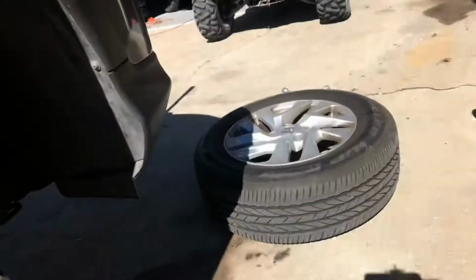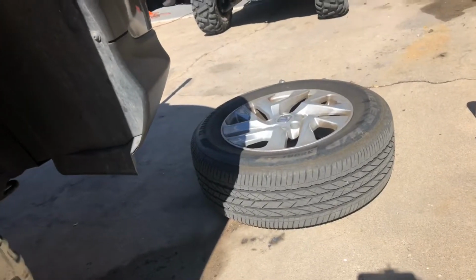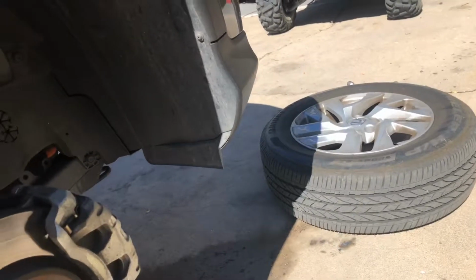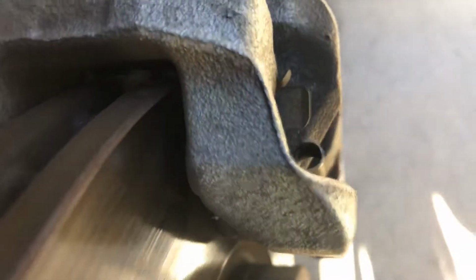So, like I said, I do all the maintenance on this car myself, and I just did a tire rotation on here, so I'm 99.9% certain that I did check the brakes. But what we're looking for is right in here. This is your brake pad right there. Now there's a metal backing on it right here, and then the pad material on the inside. And you probably won't be able to see it very well, but there's a pad on the inside as well.